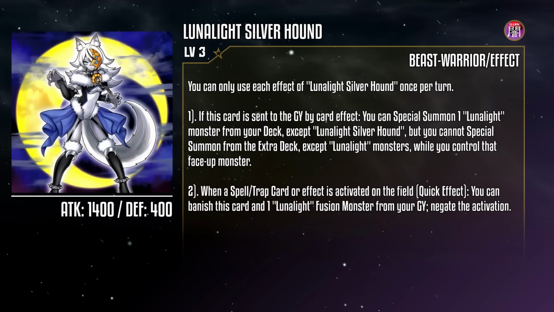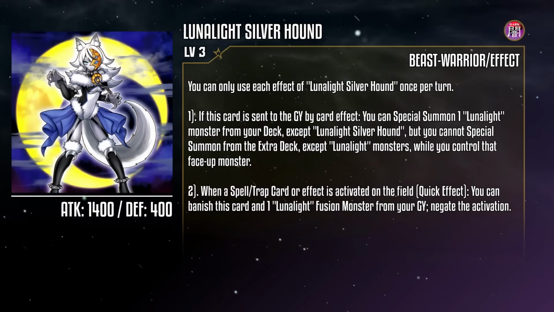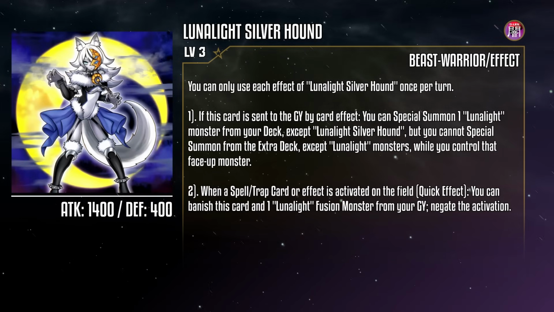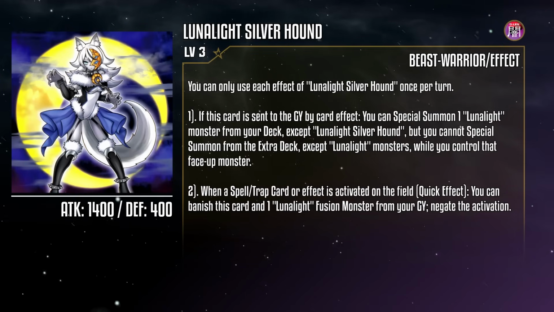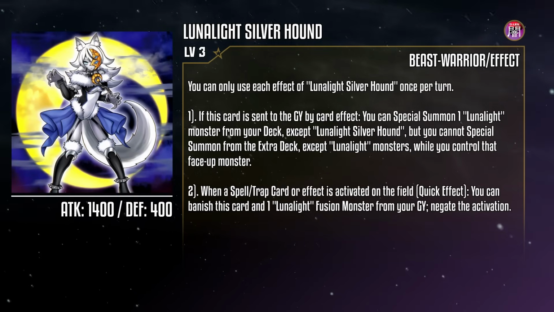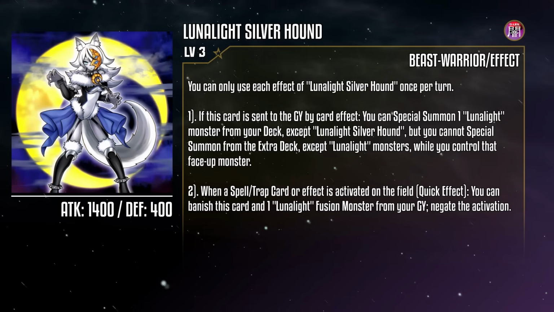Lunalight Silverhound is a level 3 Dark Beast Warrior monster with 1400 attack and 400 defense, and if it's sent to the grave by a card effect, you can special summon a Lunalight monster from your deck other than another copy of this card. But while you control that face-up monster, you can't special summon monsters from your extra deck other than Lunalight monsters. And when a spell or trap card or effect is activated on the field as a quick effect, you can banish this card and a Lunalight fusion monster from your grave to negate the activation.